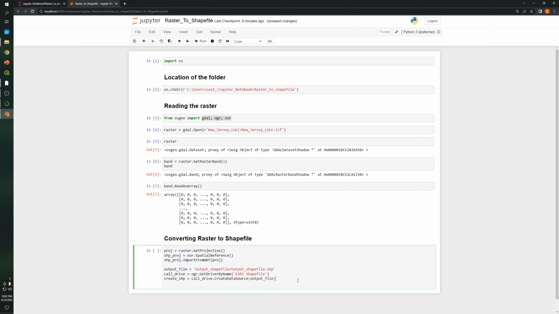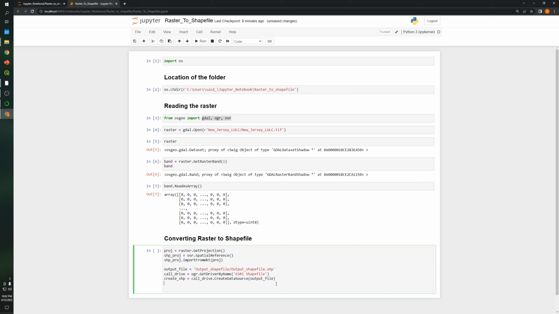So with these two lines I'm basically creating the shapefile and telling Python the location that I'm gonna use to save the shapefile.